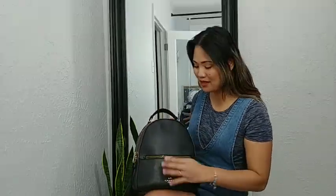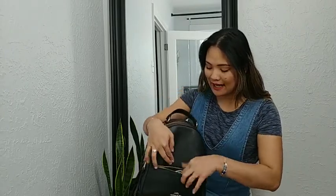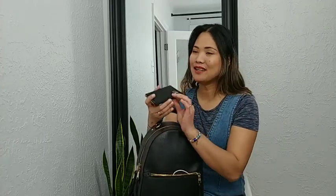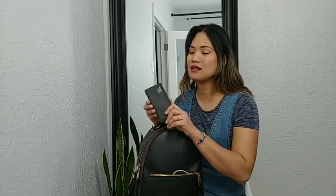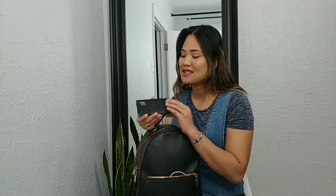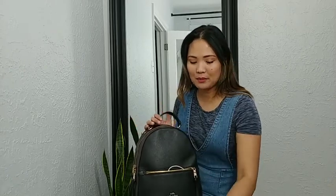Now let's start by opening the small pocket first. What I have here is my power bank. I got it from Bentley. It's good, especially since I'm doing YouTube everywhere — sometimes I see places I can film, so this is very handy. It's very light, and this is what I bring.